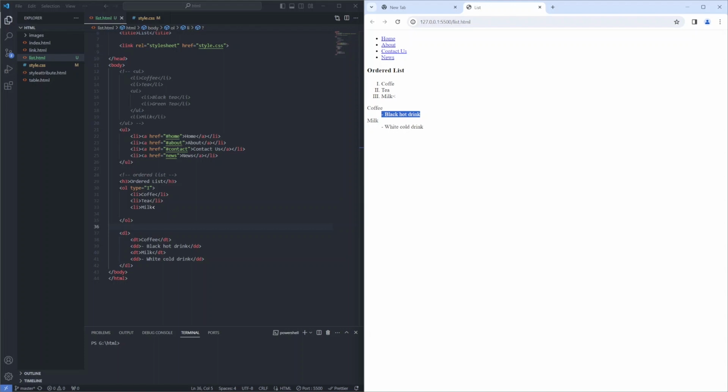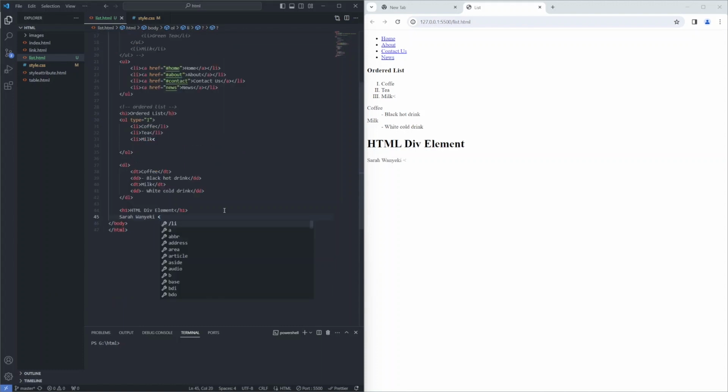The div element is by default a block element, meaning that it takes all available width and comes with line breaks before and after. Let's see how a div element looks like. We're going to have header 1. Inside our header 1, we're going to have HTML div element and have a div.